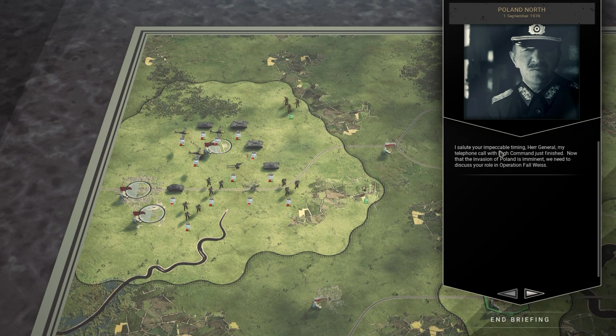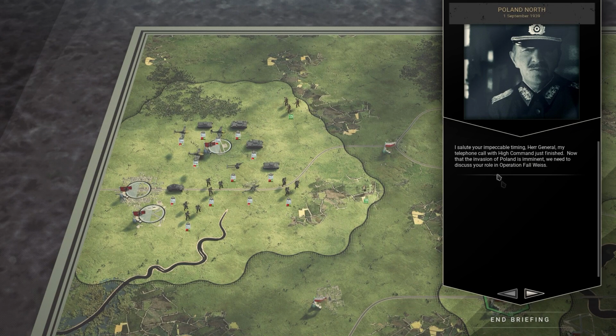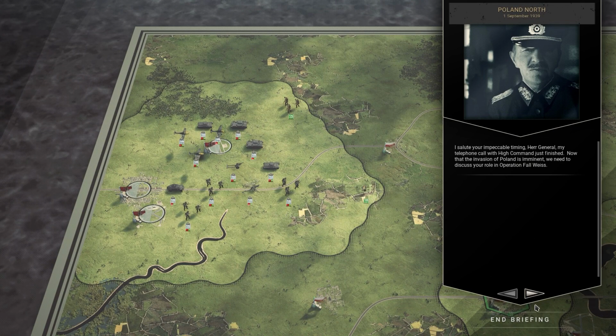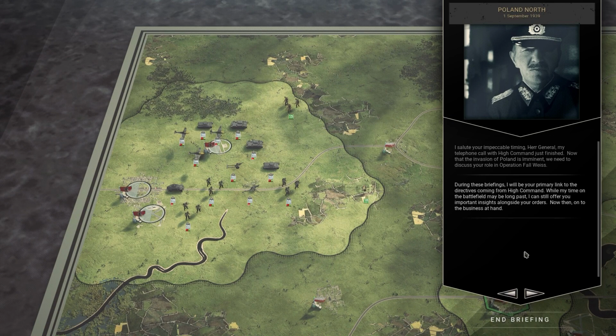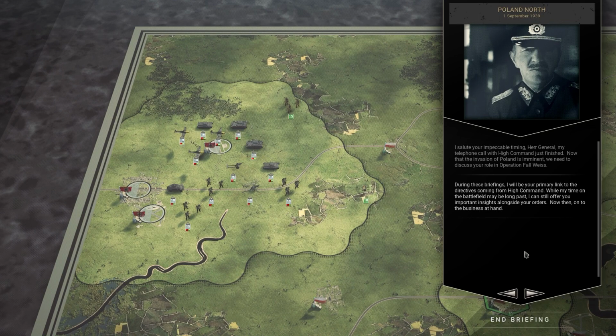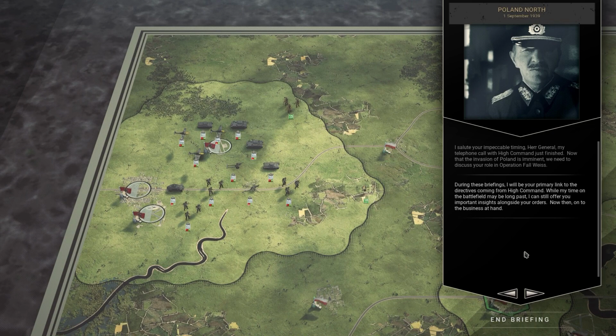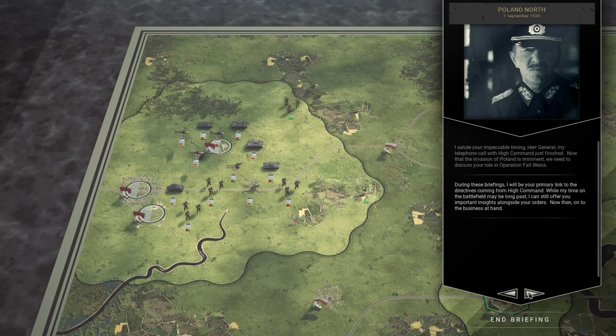I salute your impeccable timing, Herr General. My telephone call with High Command just finished. Now that the invasion of Poland is imminent, we need to discuss your role in Operation Fall Weiss. During these briefings, I will be your primary link to the directives coming from High Command. While my time on the battlefield may be long past, I can still offer you important insights alongside your orders. For now then, on to business at hand.